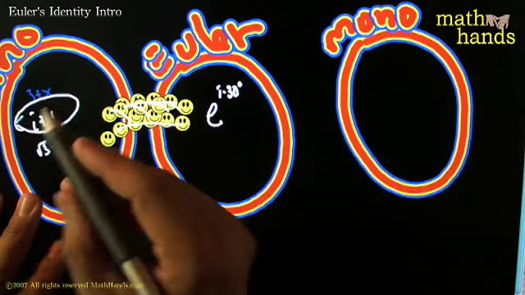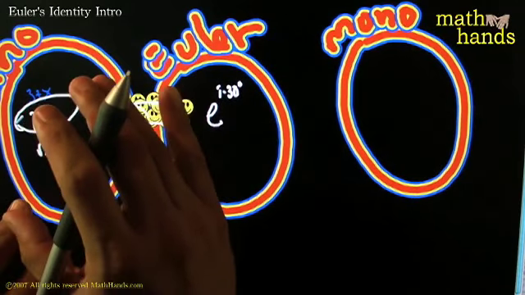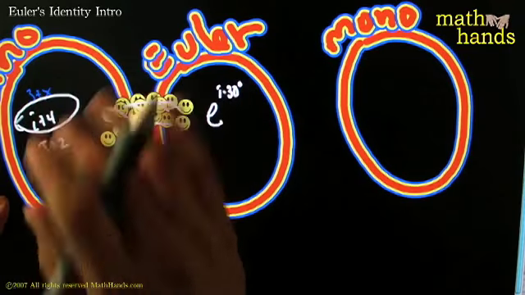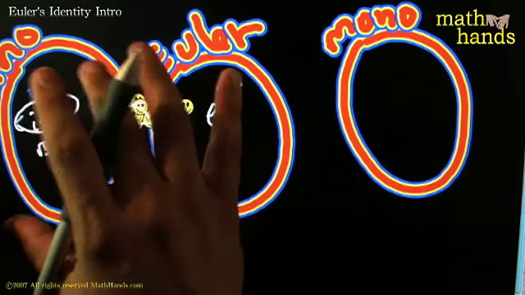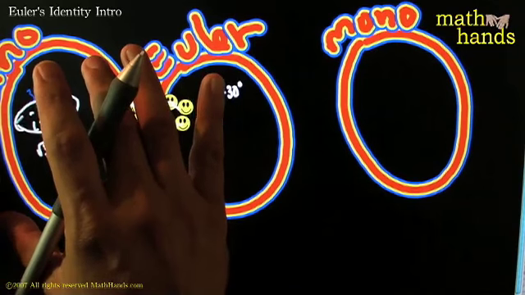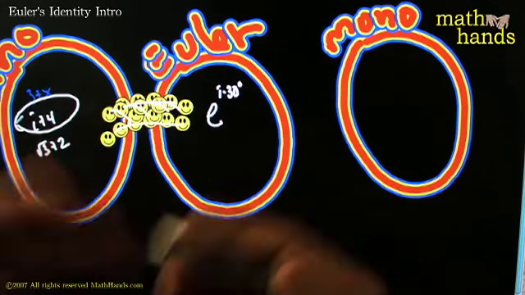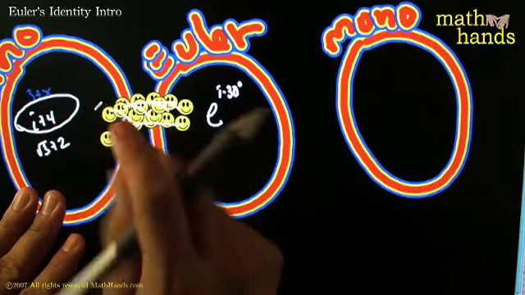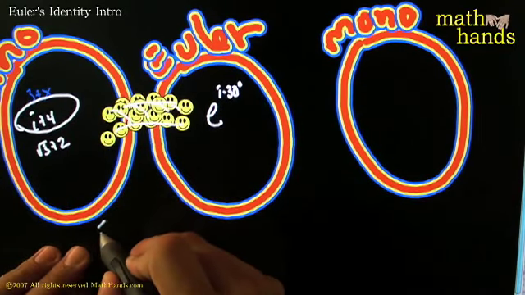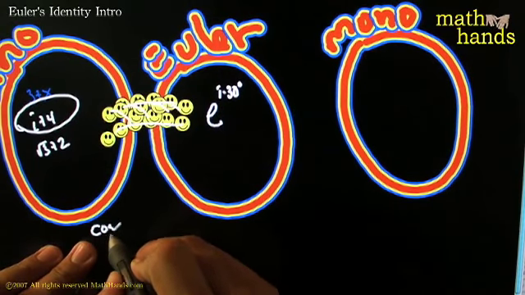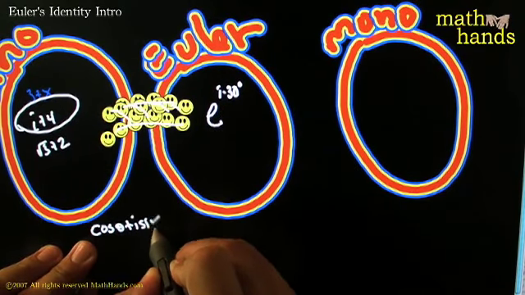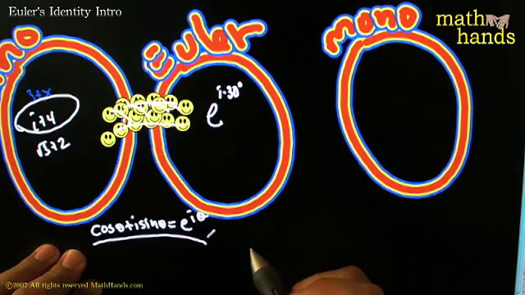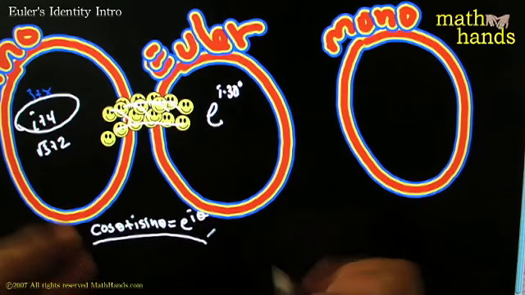But the great power in it is the fact that this world is not very computationally friendly. You can think about this world as the world of Mondays, the world of Prozac, the world of synthetic artificial cheese. That's this world. You can think of Euler's world as utopia. Everything is so nice. You can add, you can multiply, you can do everything. And the great bridge that unites these two worlds is this equation that if you have cosine theta plus i times sine theta, you can rewrite that as e to the i theta. This is the uniter. This is the bridge that unites the two worlds.